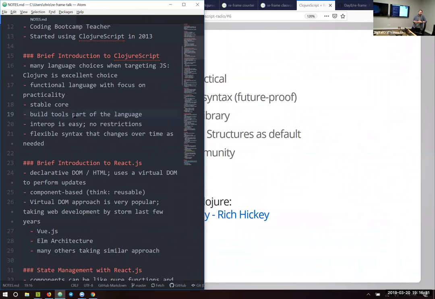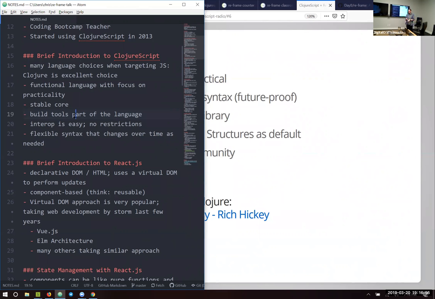So you can write your application in JavaScript, or you can write your application in something else. There's JavaScript the language and JavaScript the platform, right? And you have to service JavaScript the platform, but you don't have to be tied to JavaScript the language, right? Now, a lot of people that do web development in 2019 are choosing JavaScript as the language in addition to choosing it as the platform, right? But you don't have to do that. You can have your pick of languages.